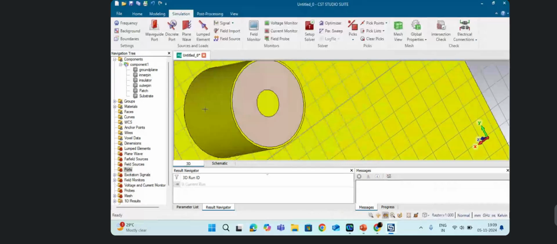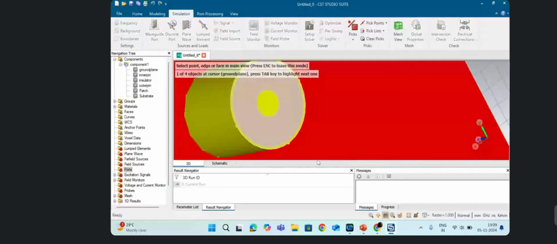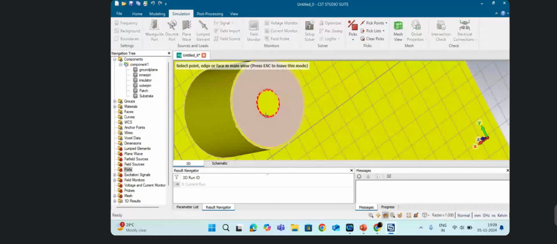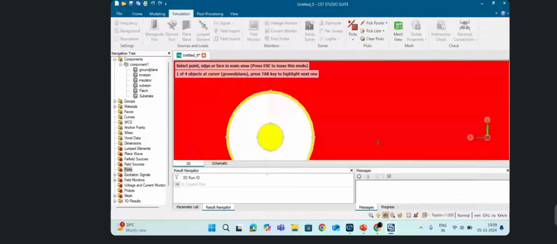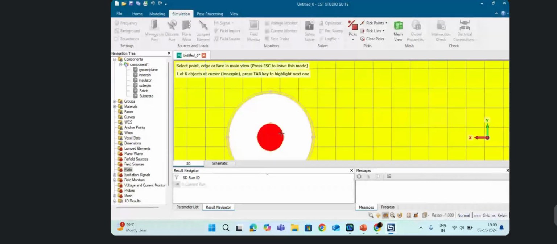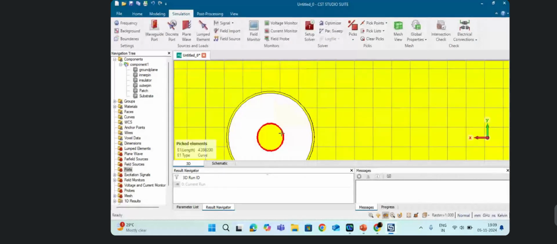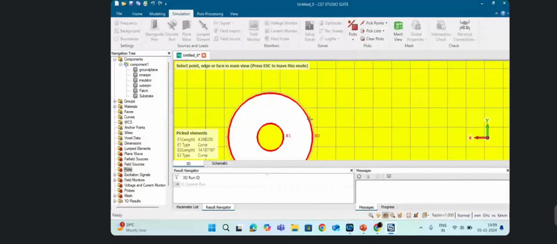Fine. So we'll be choosing the inner conductor as well as the outer conductor. Go to waveguide port.